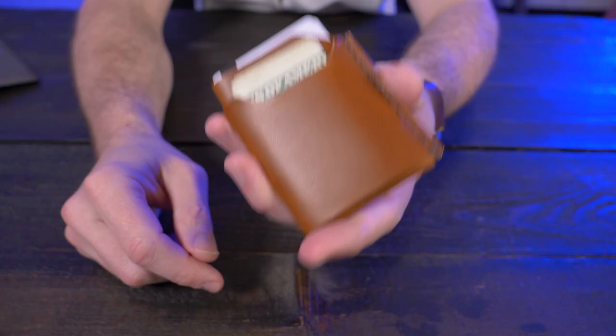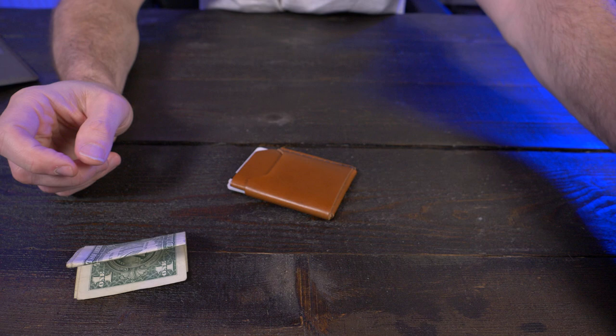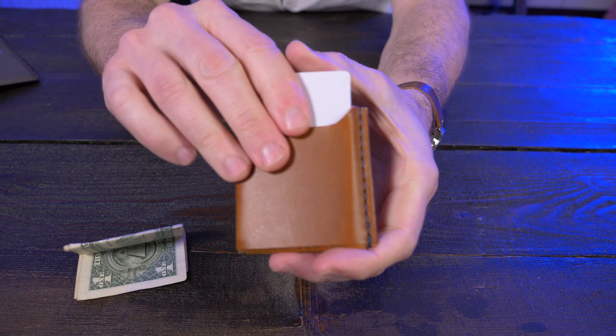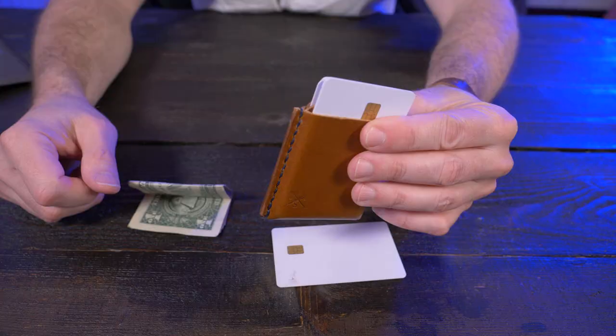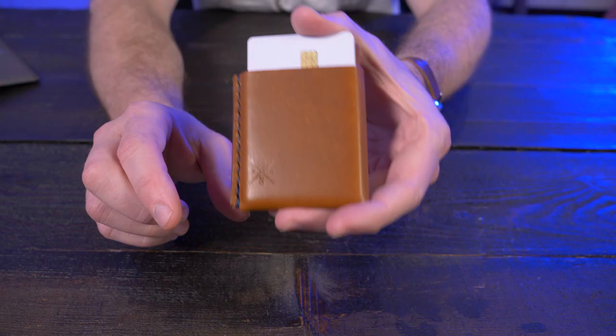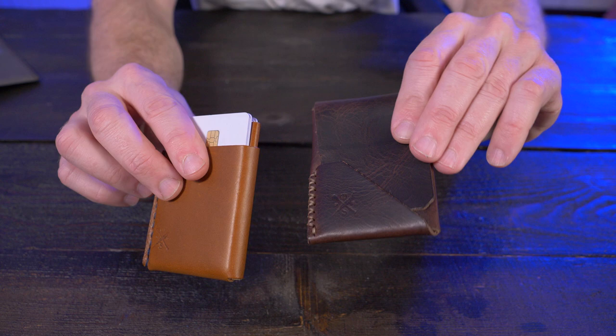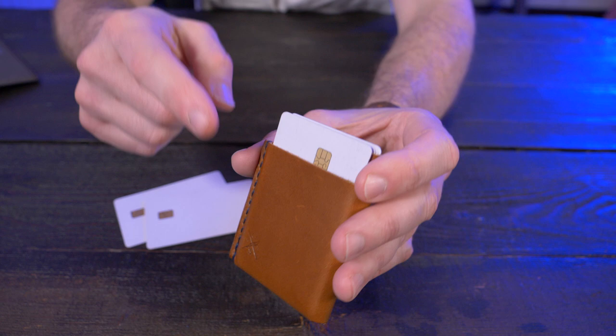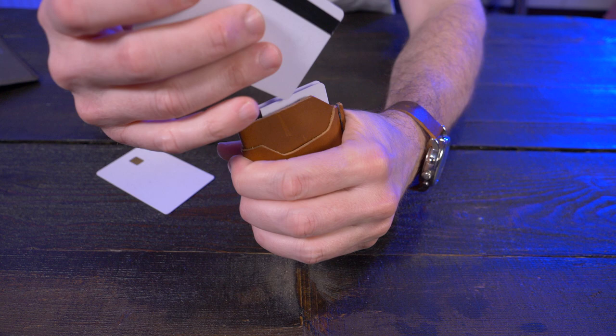The Hot Rack isn't trying to hide the fact that it's an extremely minimal wallet — if you're buying this, you're not going to be holding much more than that. You're buying it because you're trying to slim down, and that's exactly what it will force you to do. If you're not a cash carrier and want to leave the cash at home, you can stick a card back here in the cash strap — it's going to be very very tight, but it is possible. So right now I have seven cards and no cash. For something like this, I would personally only want one card in the front pocket as a quick access card, and stuff more cards in the middle.